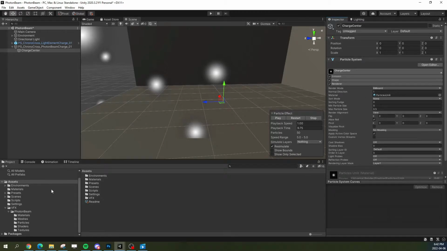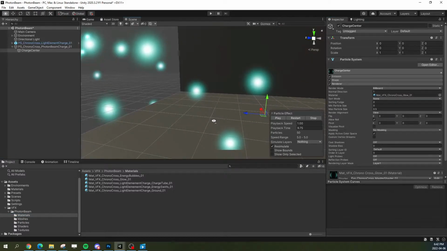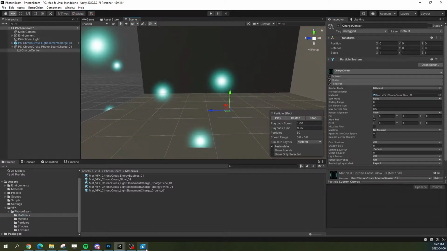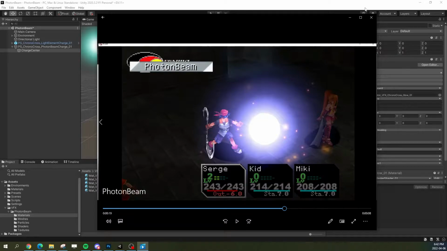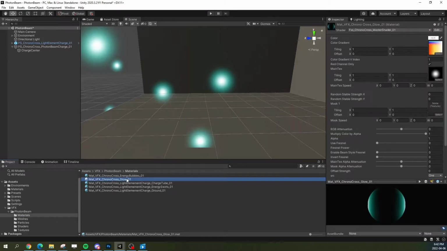So we already have a material back here that is called Chrono Cross Glow. Okay, so it looks like this, but in the effect, the color is a bit different. So I'll just duplicate my glow by pressing Control D on my keyboard.